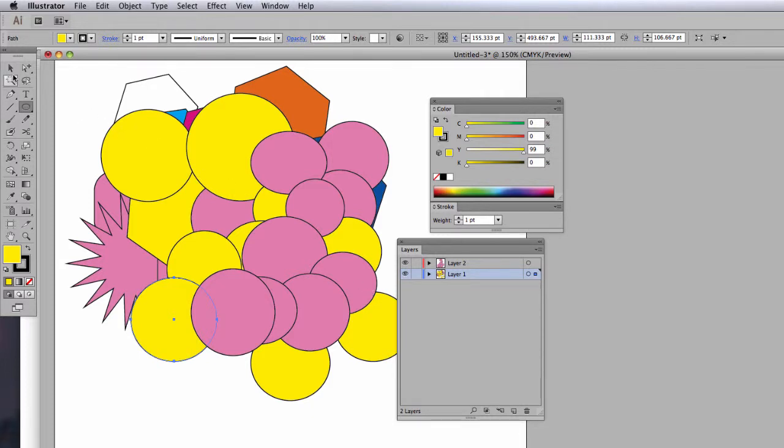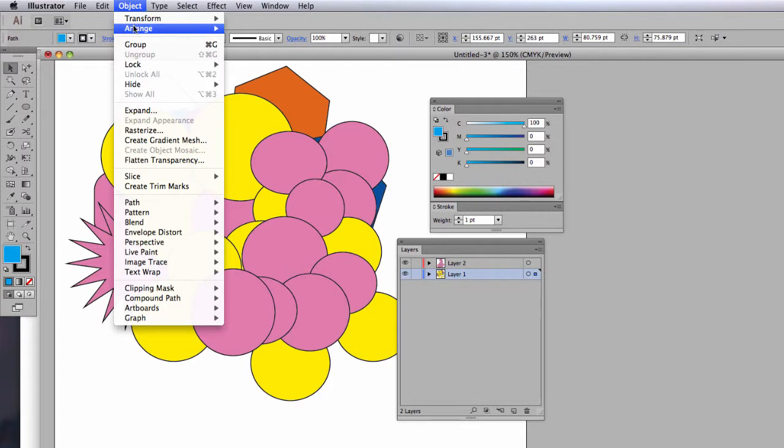Let me select one of the objects on Layer 1. And I'm going to choose one that's way in the background. It's buried under a bunch of other objects. Let me select that blue polygon back there. You remember just a few minutes ago, I showed you how you can move objects forward or backward within the stack using these arrange commands like bring to front, send backwards, and so on.